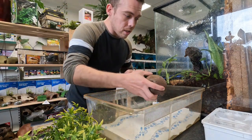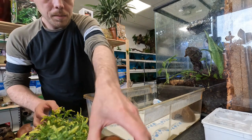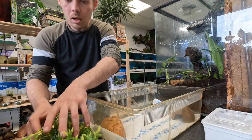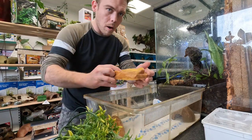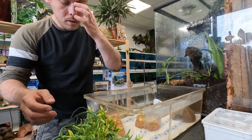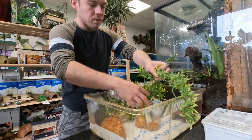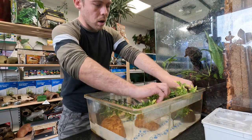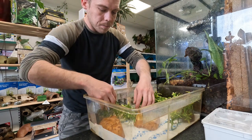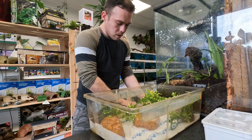So we want hides at multiple ends. We've got a coconut hide there. We'll have a slightly larger hide this side. We'll have a water bowl, a quite reasonably large one in the middle. And then we're gonna use this to just make it a little bit more interesting for her, a little bit more going on. Wrap it around some of the hides and the water bowl. Just like so, we'll get ourselves some water.